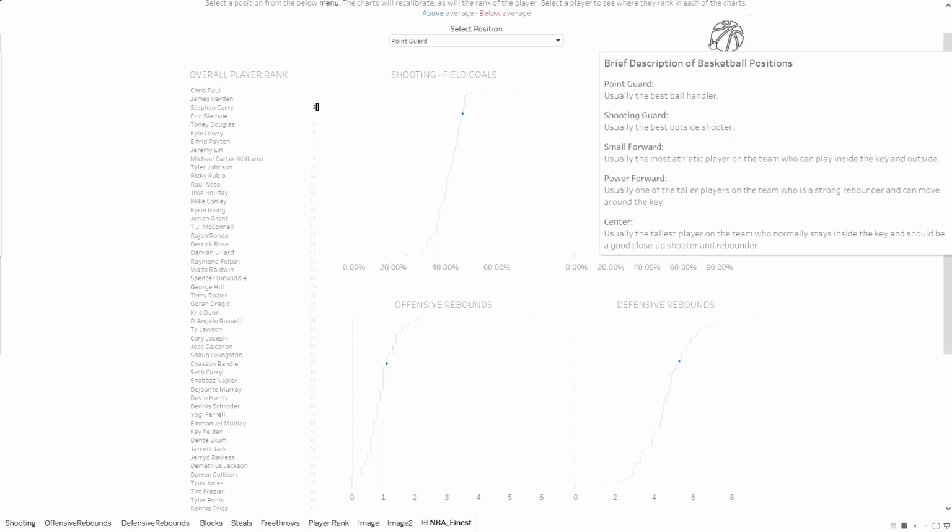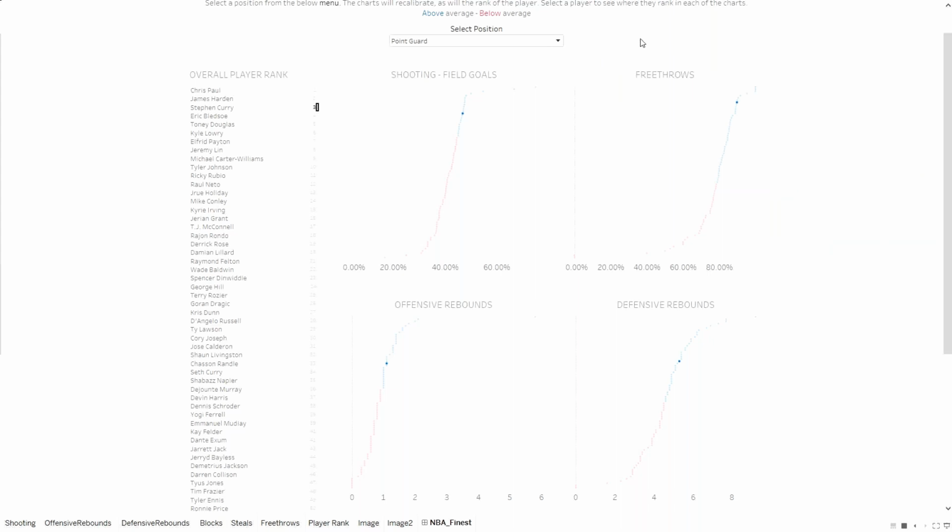And then I gave a little bit of a blurb there, because obviously I didn't know what any of those positions were. That's good. That's cool. Yeah, I know yesterday when we were talking about this, a lot of people had no idea what these basketball stats were. And I think Elena in particular was struggling with the language.